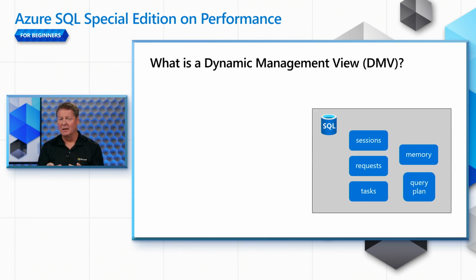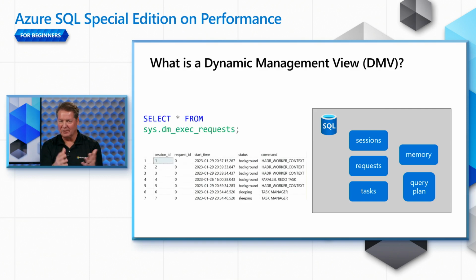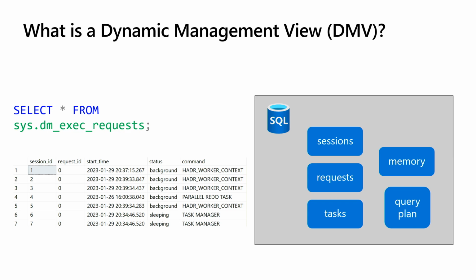So we love this idea of you running queries using T-SQL against states of data that are not your user data. We call that a dynamic management view. And here's an example of one. You may run a query against requests, or the different queries running in your database. Now, what's amazing about dynamic management views is there's a bunch of them. They all start with the name DM underscore, and there's some 230 plus DMVs for you to look at various states of SQL Server in the system. You're going to see some examples today of us looking at DMVs to resolve a blocking problem.